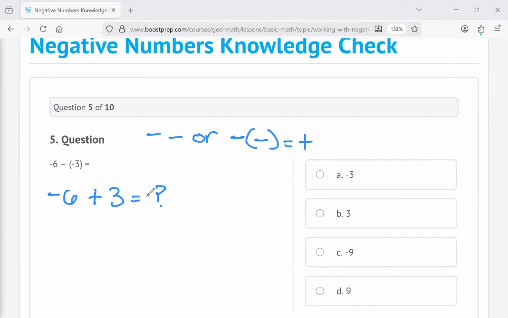Okay. Now you may do the money scenario. You owe someone $6, or you owe the creditor $6, but you only have $3 of your own money in your bank account, right? So you're still definitely going to be in the negative, right? You owe someone $6, but you'll have only $3 in your bank account. So you're still going to be negative, and it's just going to be negative 3. Okay.